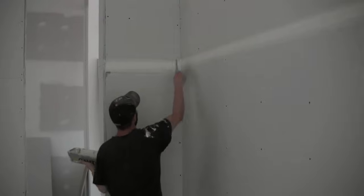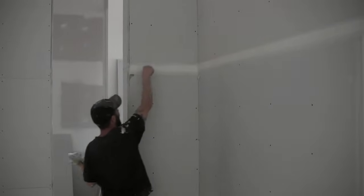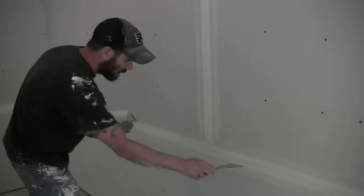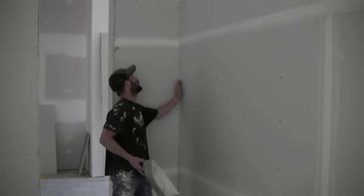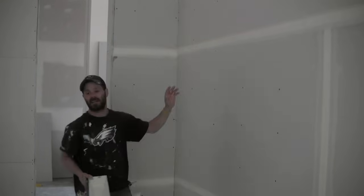Why would you do your angles last, Chad? I find if you do your butts first and take them right to your flat, and then run your flats, it actually overlaps that butt joint tape right there. So you have a nice seal, nothing's gonna crack. Okay. And same for the angle. When I do the angle, I'll fold the paper and it will actually overlap the end of the flat here and everything's tied together nicely.